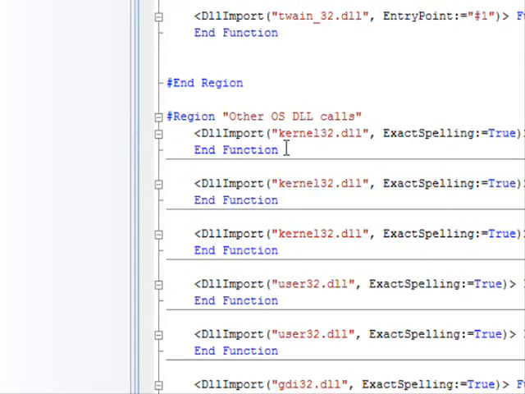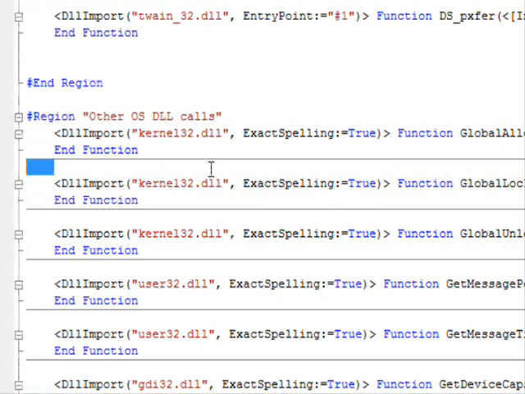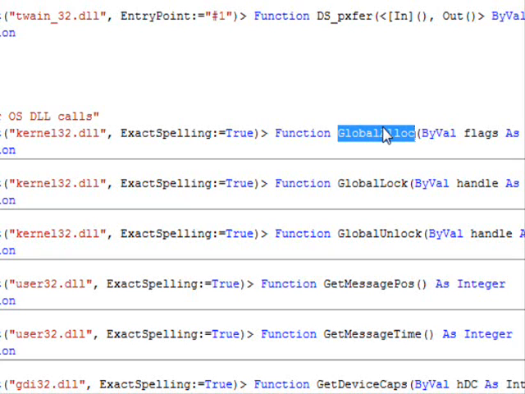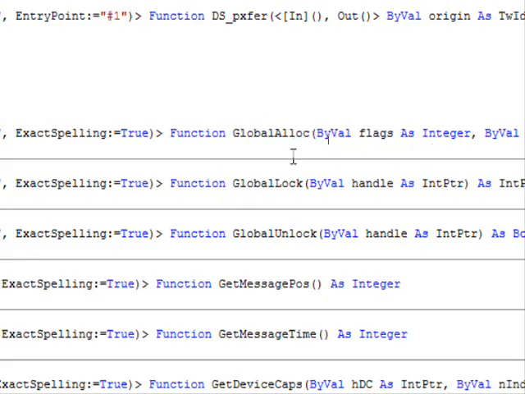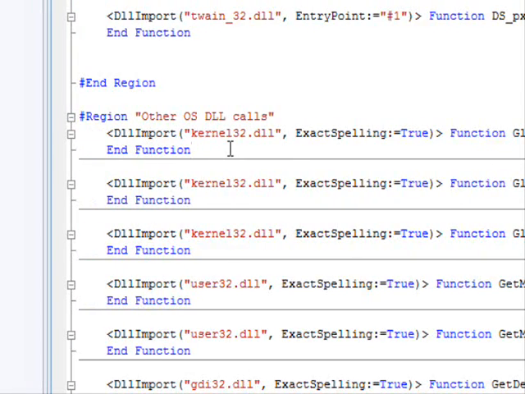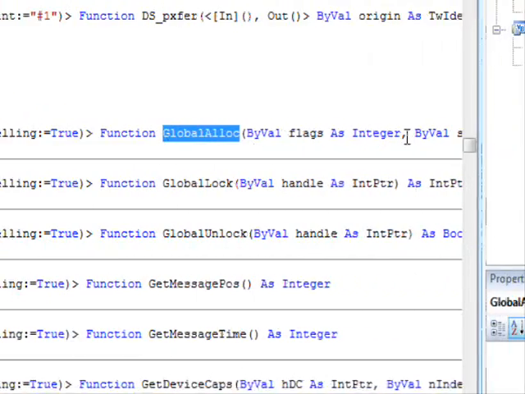So if you look at the implementation for this function, there is no implementation here. That's because all the code is available in the DLL itself. Here you are just defining what the call to the function look like. That's all. Same goes here. So in order to use a Windows API, you just need to define it. You need to indicate what the DLL file is. You need to provide the name of the DLL function, and then you need to provide the parameters. Okay, now where do you get these? Well, you need to check the documentation of the Windows API so that you can come and write the code correctly here. Okay, so this is how you can access the Windows API. After you define it like this, you can call it like any other normal function. You just write the name of the function and pass the parameters.